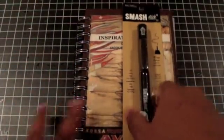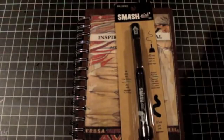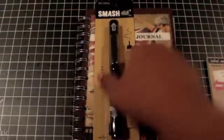So this will be provided along with the smash pen. I found a rowboat charm and an oar charm that I'm going to attach here along with the pen.